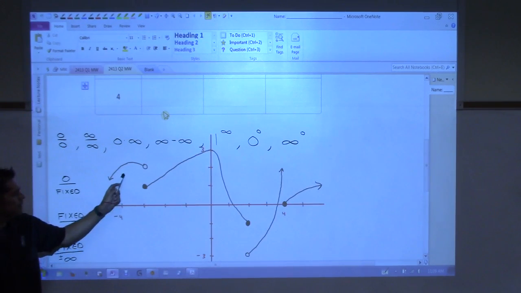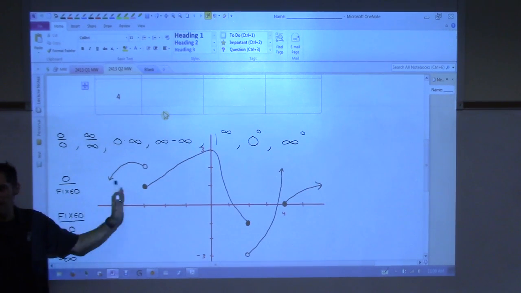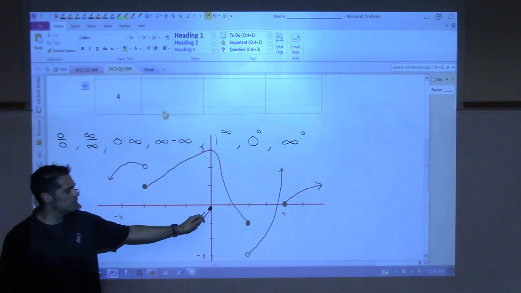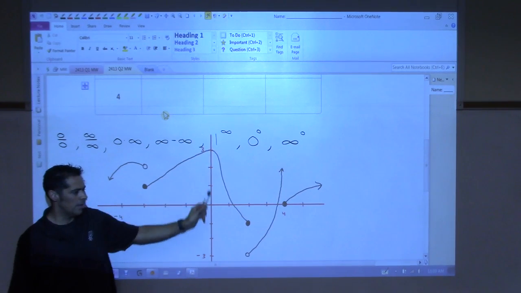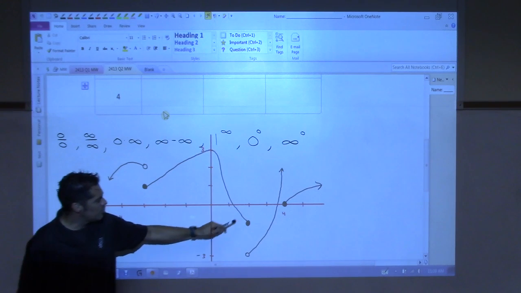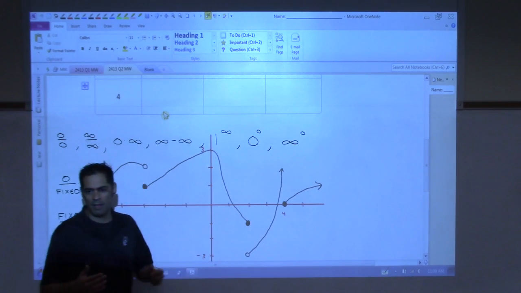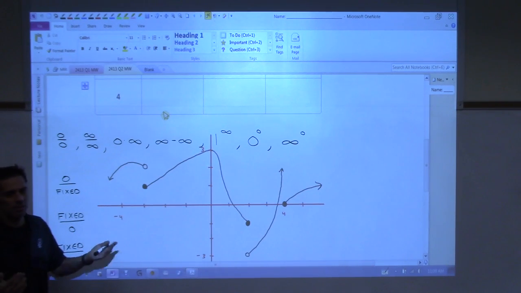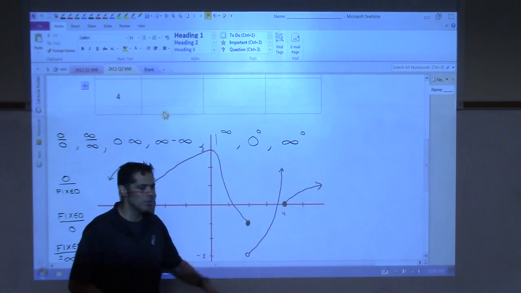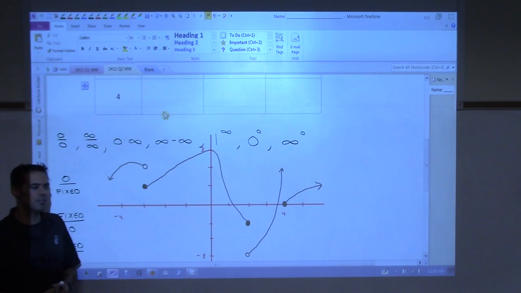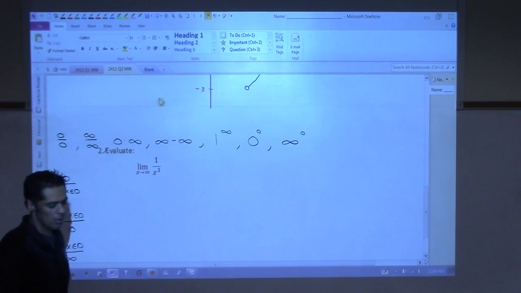At -3, you were not left continuous, but you were right continuous, and you're not continuous. At 0, you're continuous left and right and continuous everywhere. So you get yes, yes, yes for 0. At 2, you were left continuous, you were not right continuous, and anytime you're not left and right continuous, then you're not continuous. So that would have been left was yes, right was no, continuous was no. And then at 4, you are not left continuous, you are right continuous, you are not continuous. All right. And then the last one was 0.